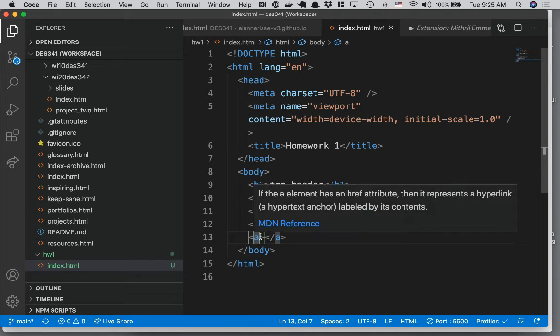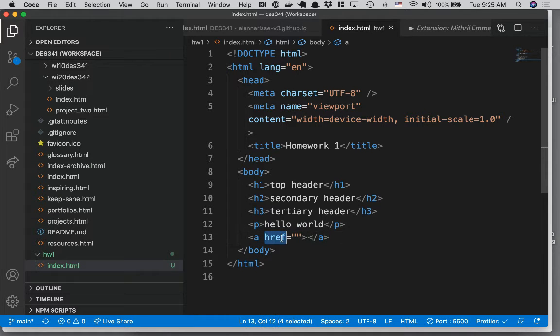But then there's this other attribute called href. That's hypertext reference, and that is like a link to another page. So to make a link, you want to do this tag, and then the text that you want to show up that's clickable goes in between the tags. So I'm going to make a new page called page 2, but I'll just assume that there's going to be a file that exists.